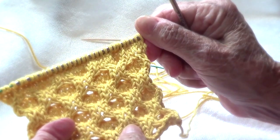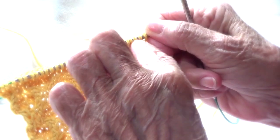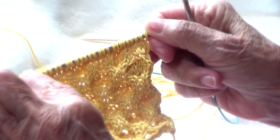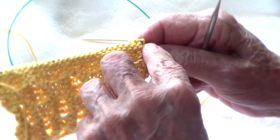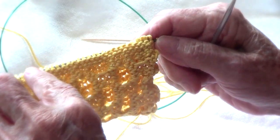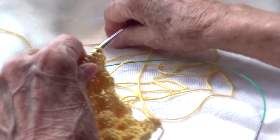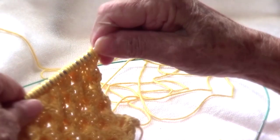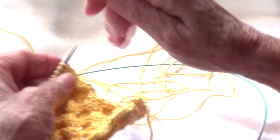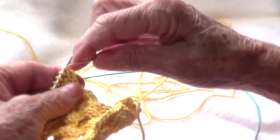Right after casting on your stitches, you're going to knit the whole row. That's row number 1. And row number 2, you're going to purl the whole row. Okay, so this is row number 3. And I'm using a toothpick, but you can use anything you want. You can use a bobby pin, you can use a regular cable needle. It's just that this is very handy for me.